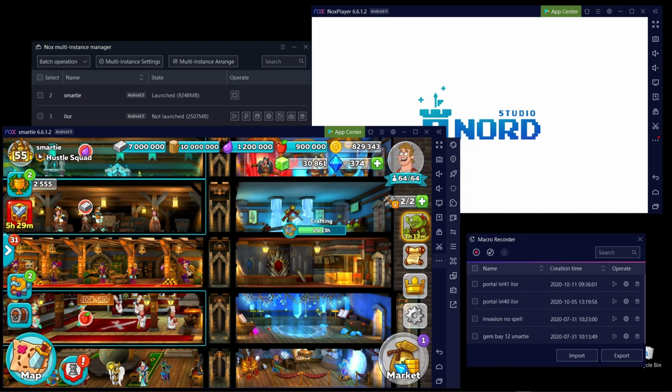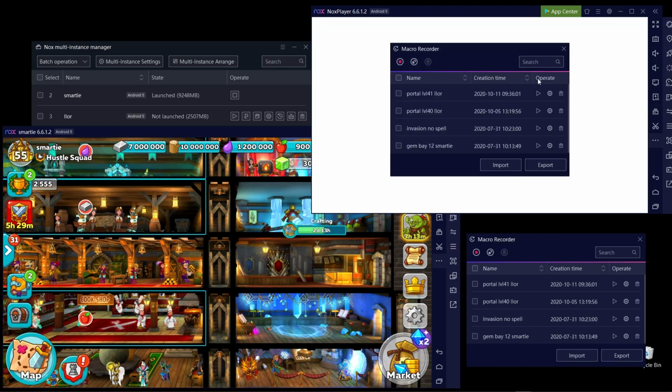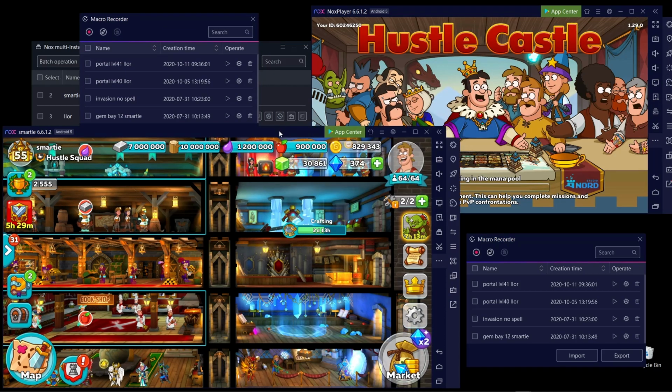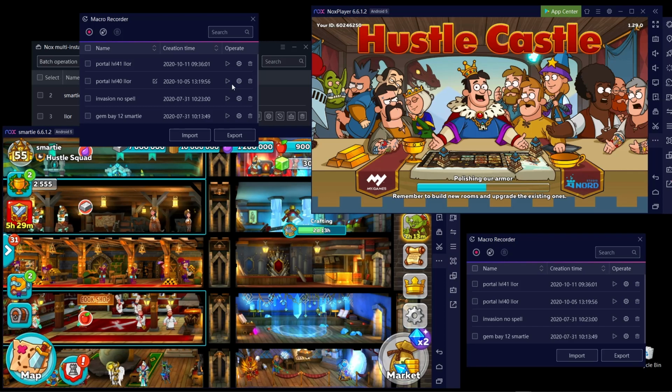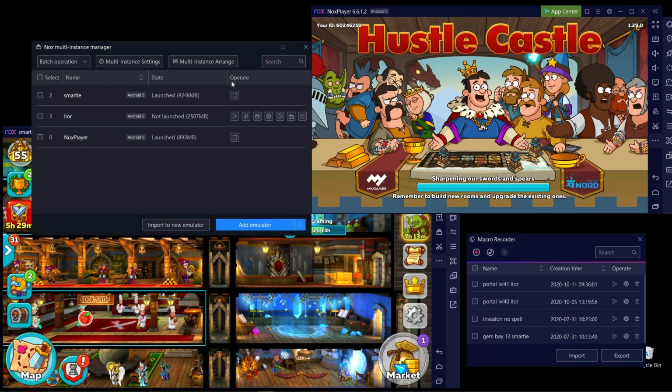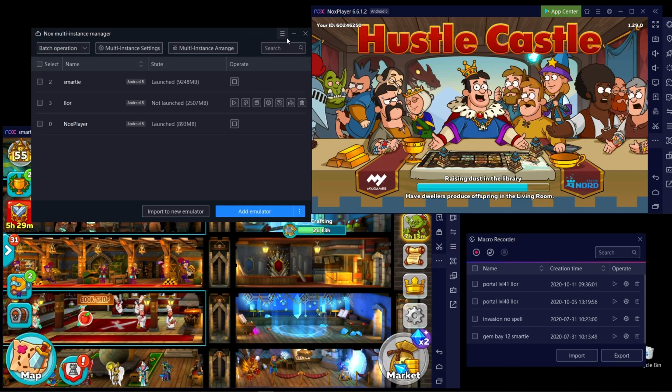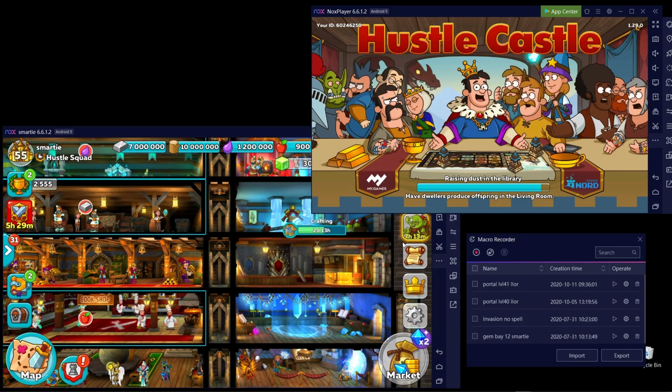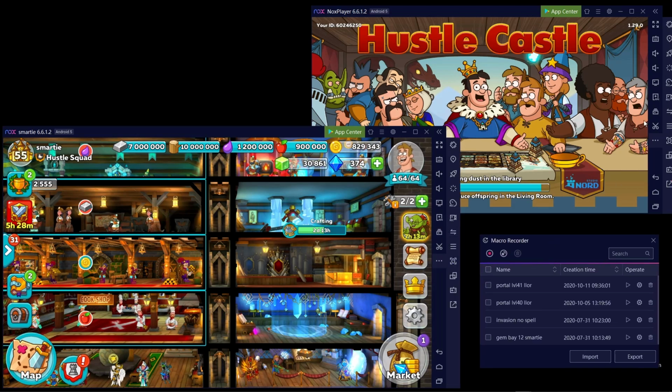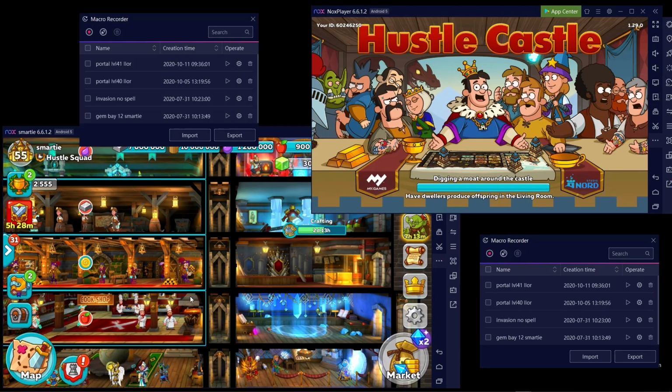On each instance it will copy over the instances, so when I click on here, it will all automatically come with my macro recorder here, and on the other instance it comes up with a macro recording here, right? So it copies over to the other instances. If I have two instances open, these two are running, this NOX player and Smarty, then on these two instances the macro reader comes up always the same. So if you download it on one, it will come up on the other one.